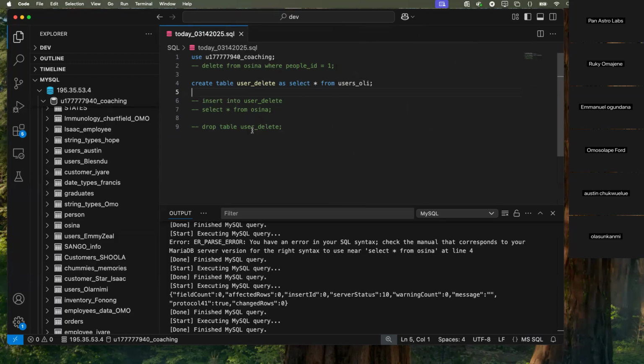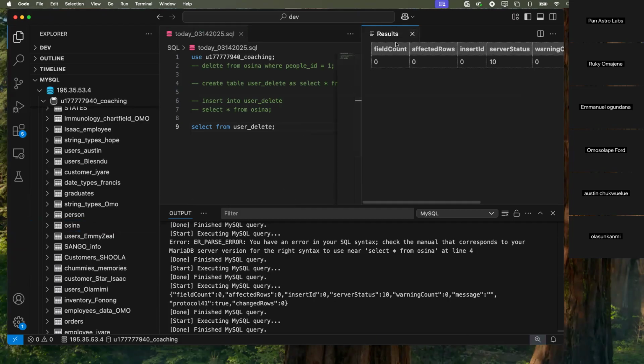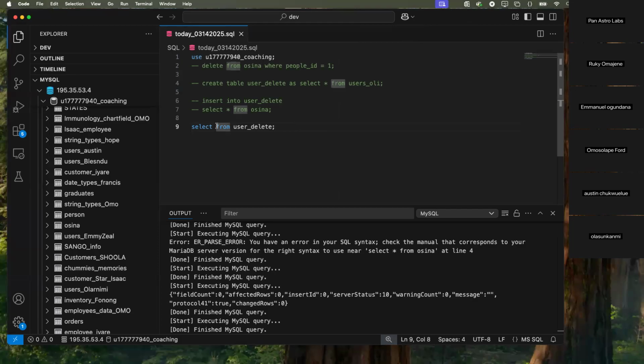And we're going to do all those queries from user delete. So user delete is a clone of the users only table right now. So this is a clone.